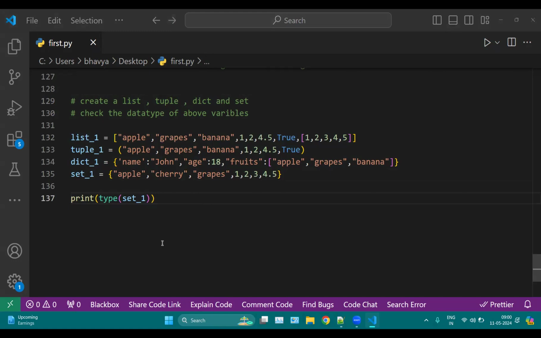So exit the full screen and then open this new file, Python. Okay, for this one, and then this one.